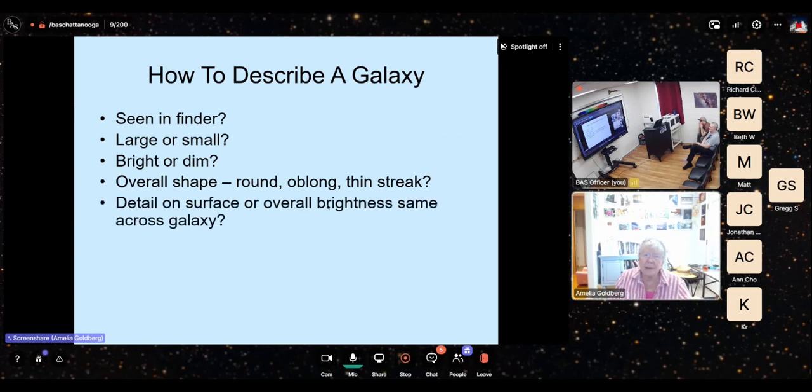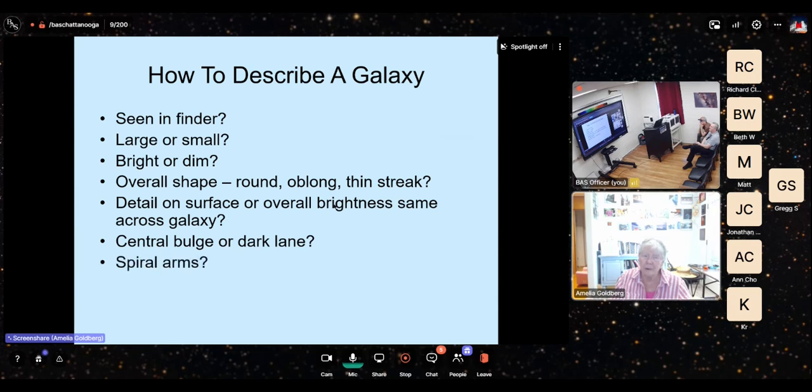Do you see any detail on the surface? Or is the overall brightness the same across the galaxy? Do you see mottling or bright spots on the galaxy? If you do, note those. Is there a central bulge or a dark lane?